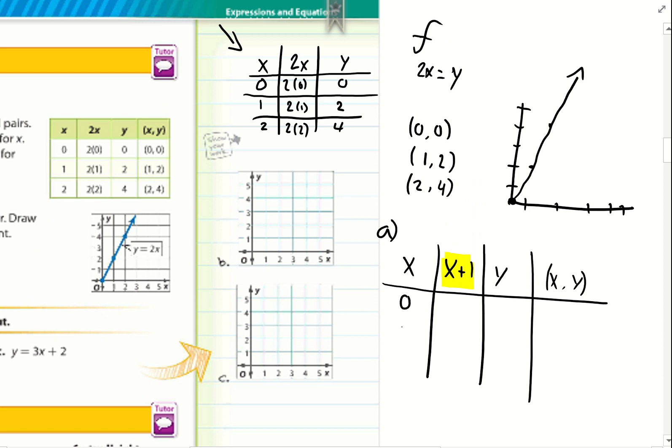I'm using these numbers because I know these numbers are going to be easy to work with. When x equals 0, I have 0 plus 1. That means x equals 0, y equals 1. So my ordered pair is going to be 0, 1. When x equals 1, 1 plus 1, y equals 2. So I have 1, 2. When x equals 2, y equals 3. So 2 comma 3. Now I can take this information and I can graph it. So 0, 1 is here. I made a mistake. This should be 1, 2. 1, 2 is here. And then 2, 3. And then I can just graph and put an arrow.